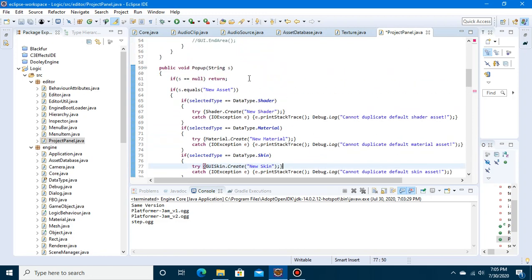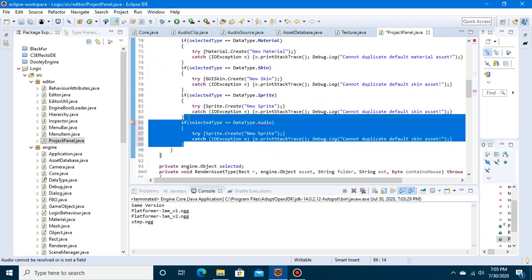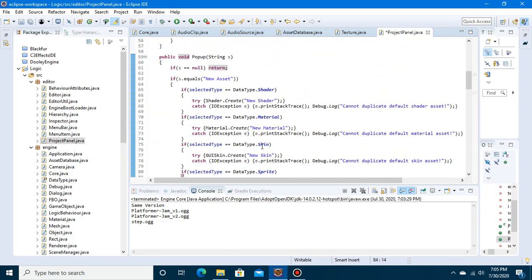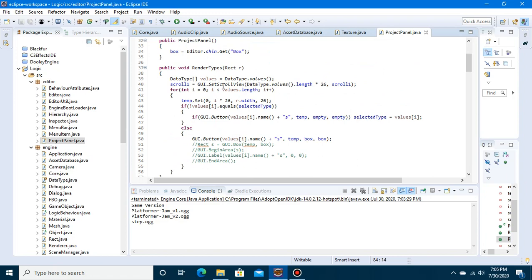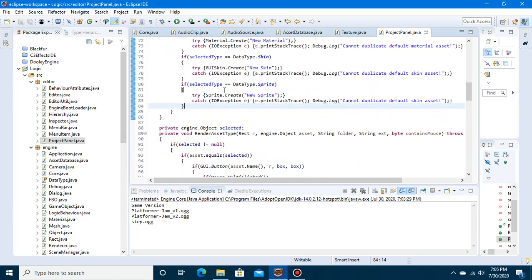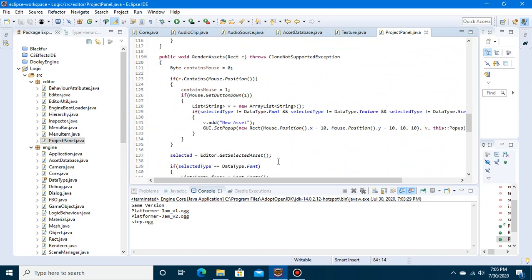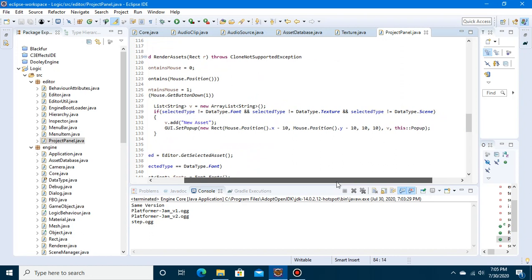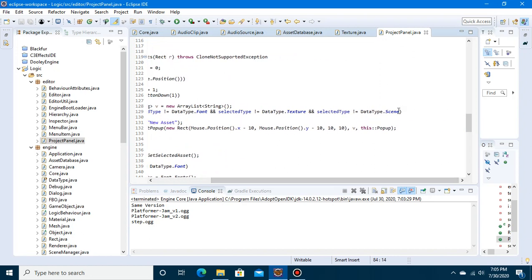Wait. Oh, that's pop up. I don't want to create a new audio. Render types. Types, new asset. I do not want to do that.